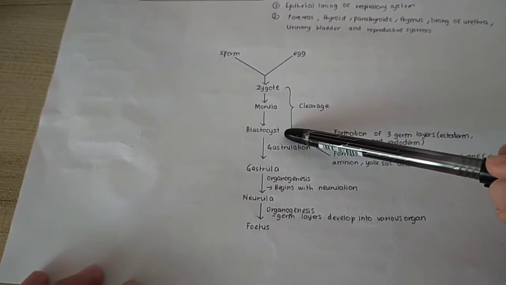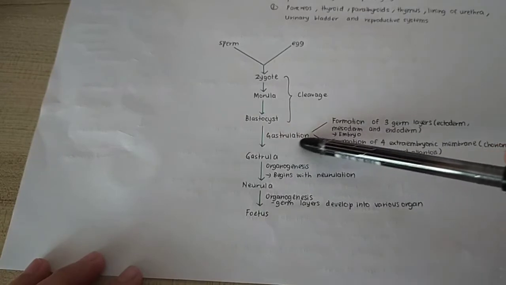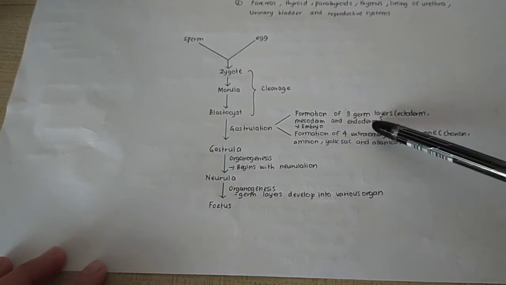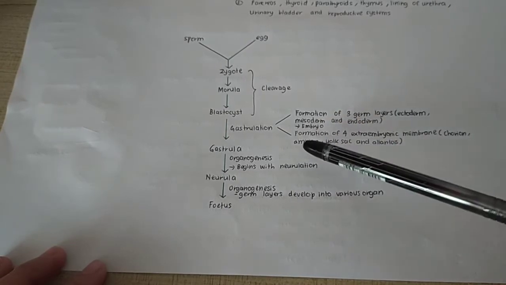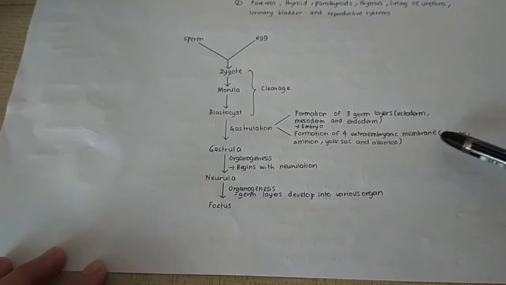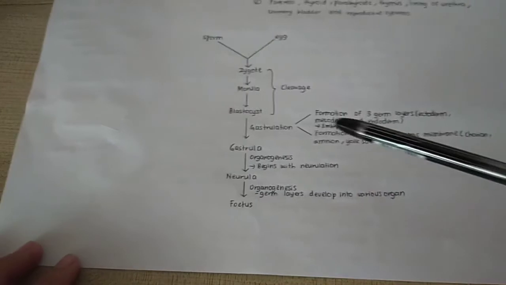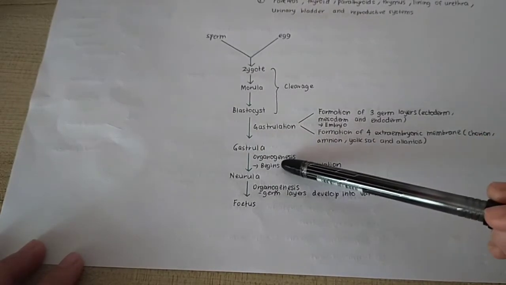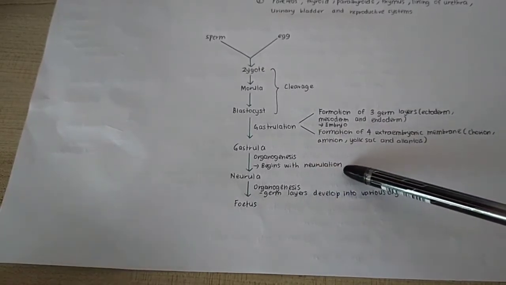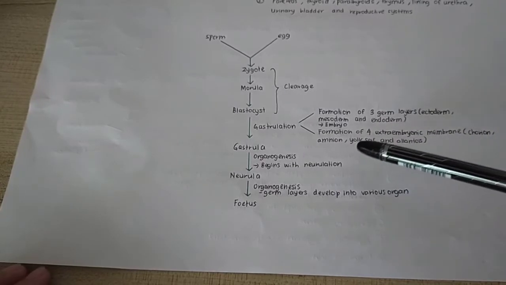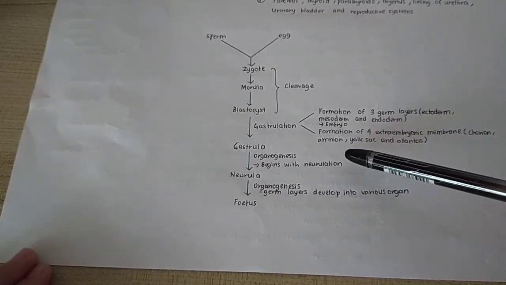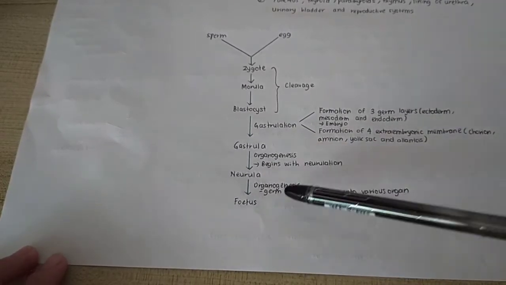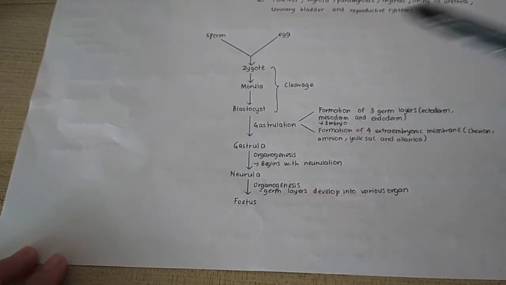So once the blastocyst has undergone implantation, the next process proceeds with gastrulation. So what is gastrulation? It is the formation of 3 germ layers, which are ectoderm, mesoderm, and endoderm, to form the embryo. Okay, and also it will form 4 extra-embryonic membranes, which consist of chorion, amnion, yolk sac, and allantois. Okay, so once the blastocyst undergoes gastrulation, it will form the gastrula. So when the gastrula has formed, it will undergo organogenesis, that will begin with neurulation. So when neurulation has occurred, it will form the central nervous system that consists of the brain and also the spinal cord. Okay, and then from the gastrula, it will form the neurula. Okay, and also organogenesis will occur, by which the germ layers develop into various organs, and lastly, the fetus will be developed.